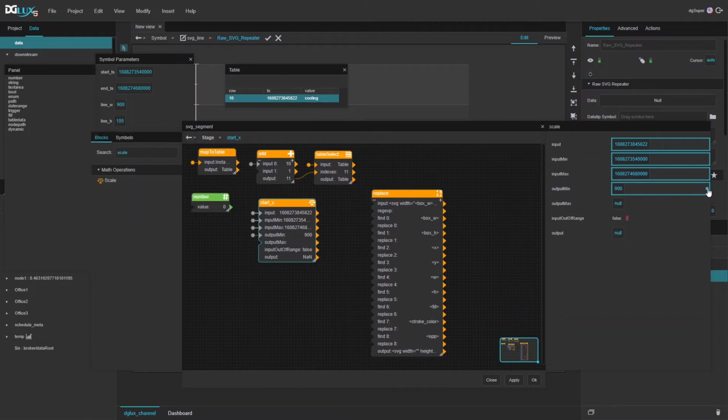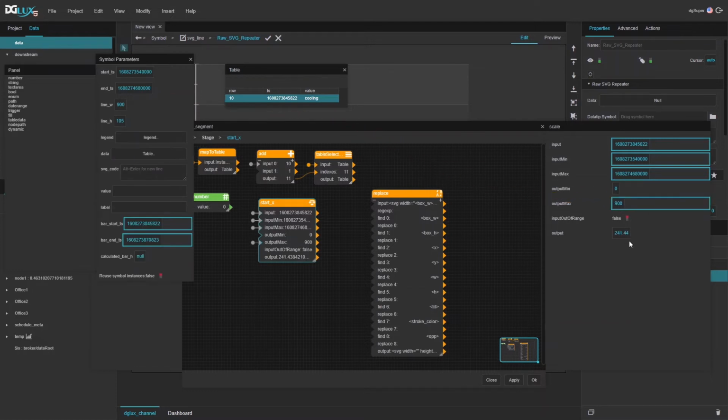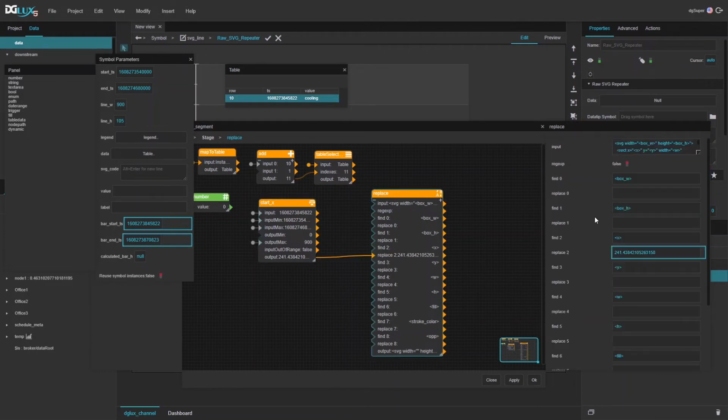Sorry, oops, wrong thing. Combined, yeah, so it's 0 and the width of the bar there. Right, so this gives me my starting position, which would go in box X here. Boom. By the way, the whole box width and height, right? We can populate that right away with line width and line height.